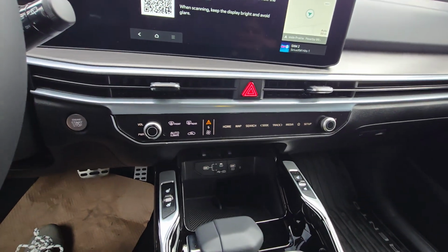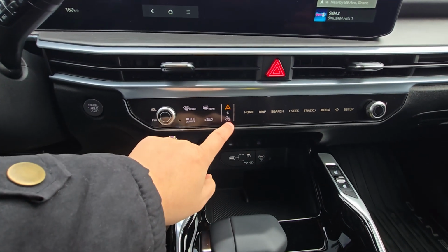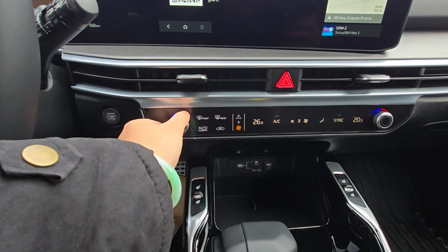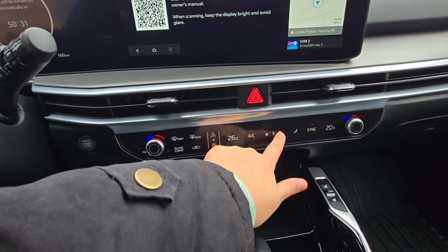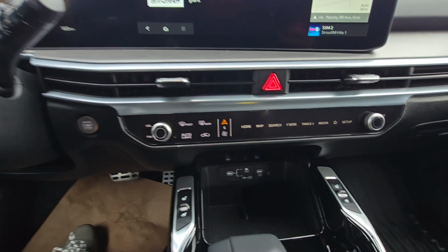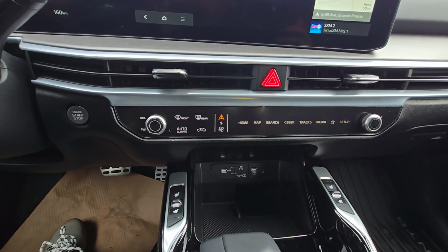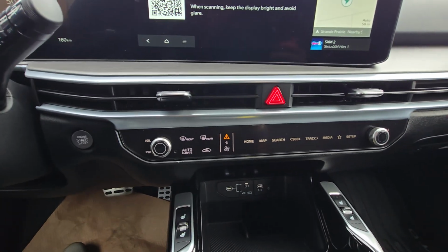And then right in the middle, you do have your climate control. You just want to make sure if you're changing the temperature and fan and all that stuff, make sure you go to the bottom one. And then you can use the knob to adjust the temperature. And then your fan will be just right in the middle here. And then if you go to the top, that will be your normal setup. Go to your home page and track the radios and all that. And then also your volume control will be on the left hand side here.